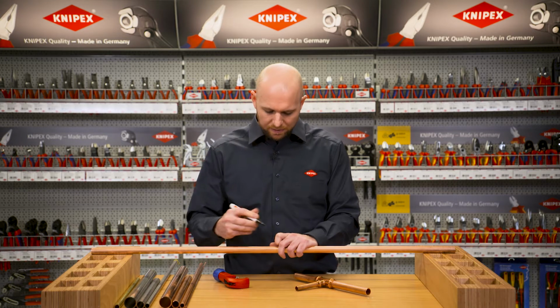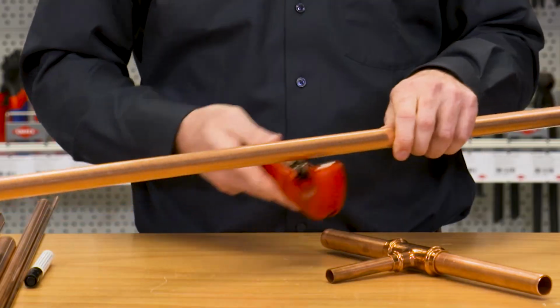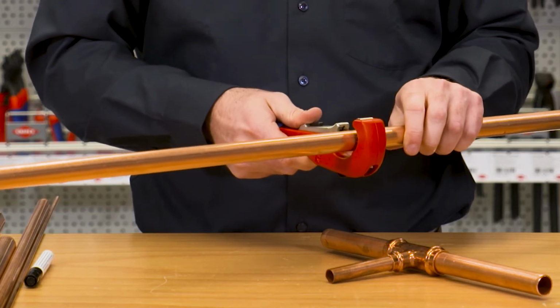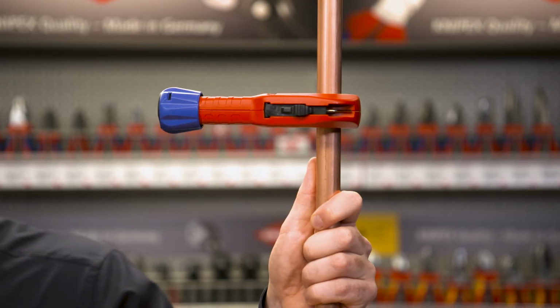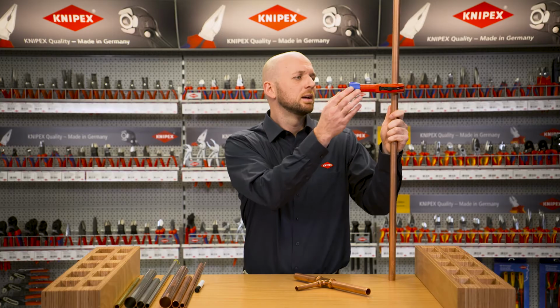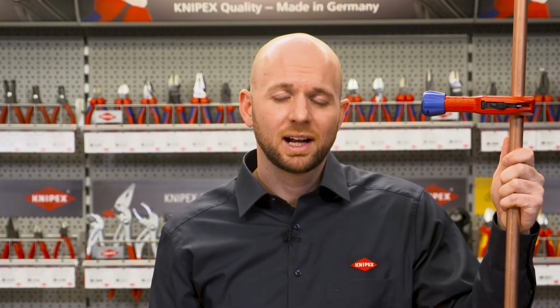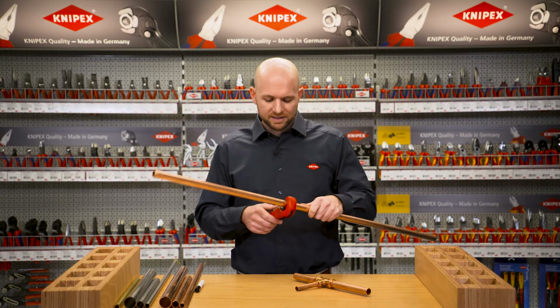First I make my mark, where I would like to cut through the pipe. And now I take the TubiX and place it precisely on the pipe. Now we see the big advantage of the pretension. The TubiX holds on to the pipe on its own. Now we're at the cutting process.